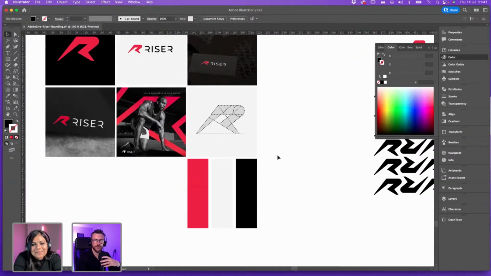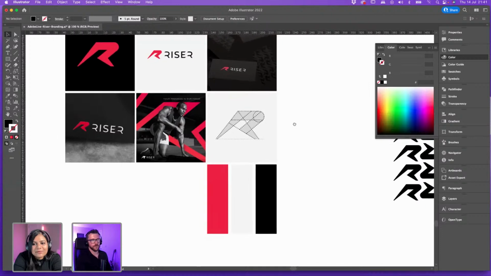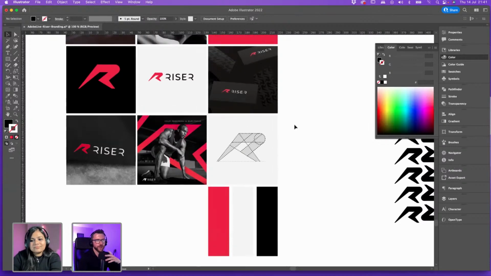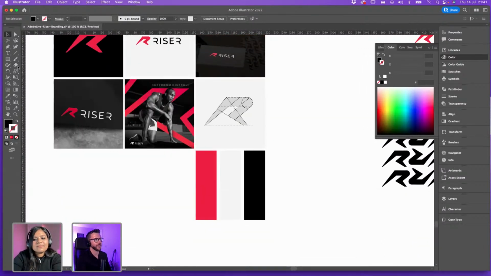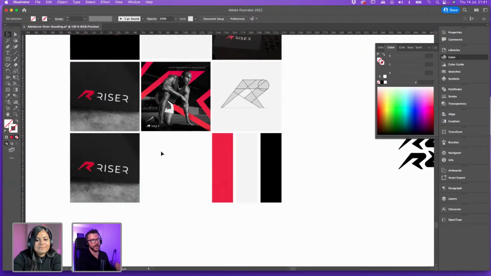Nice. What is the best part of my process? What is your favorite specific part of a brand to design? Is it logos, flyers, posters, print work, or clothing? Focusing on that logo, focusing on that mark, because then once that's done, everything else can fall into place. So it's certainly the mark, and then I love just seeing how it unfolds into those creative assets like social posts and other assets, because it's just great to see that once you formulate a mark and you believe in it, okay, now I can start to see it come to life.